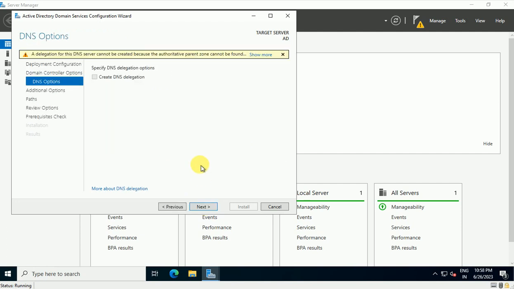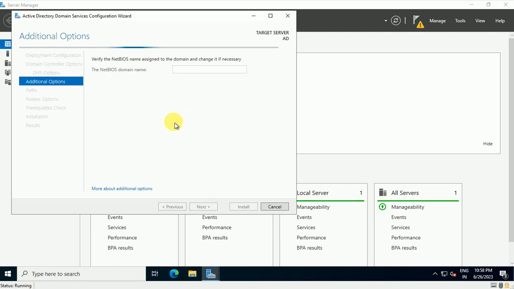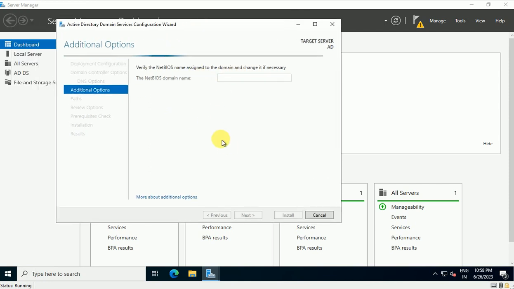Now click on Next, and just click on Next again, and here it will show the NetBIOS name. Just wait a few seconds while it configures. Okay, it automatically detected the NetBIOS name, and go Next.